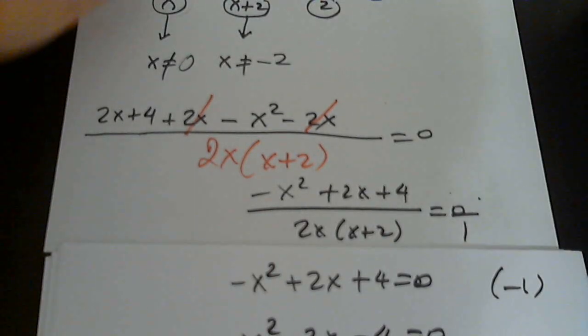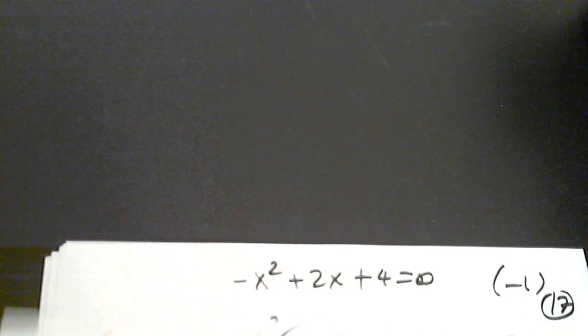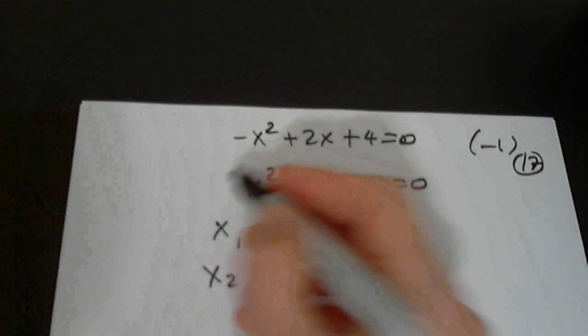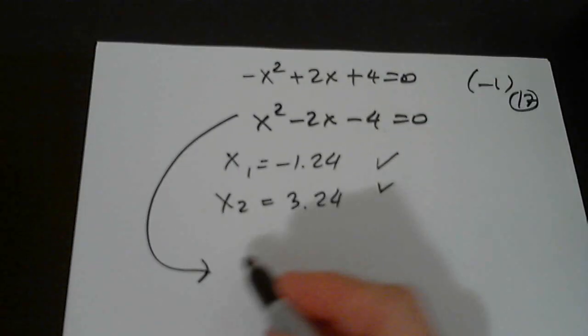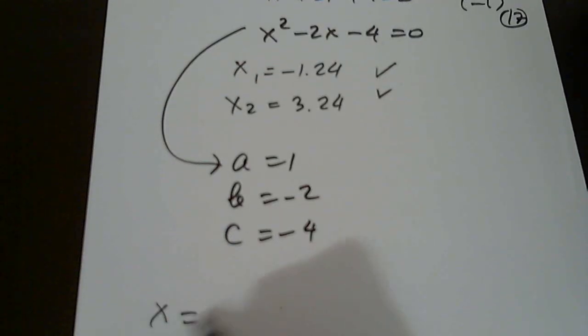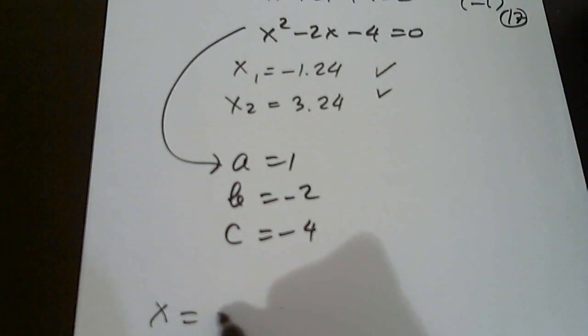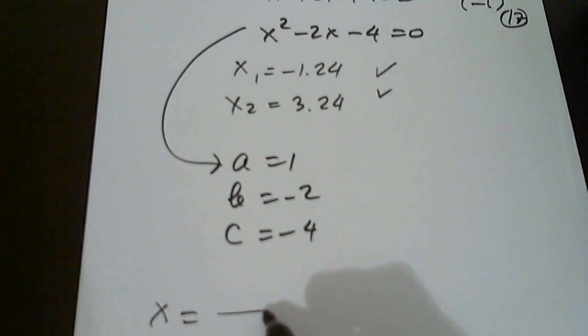15, 16. So is there any way we can see of using the formula, the -b plus? Oh, yes. You want it here on this one? Yes. Perfect. Okay. So A equals 1, B equals -2, and C equals -4. So then x, because they may ask you for exact solutions. Very good point. These are not exact.